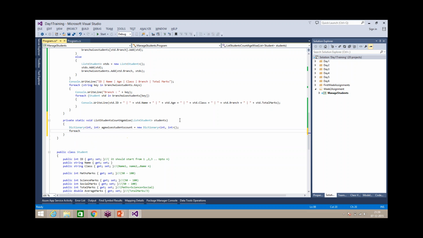Now same, you have to repeat your loop: student std in students.